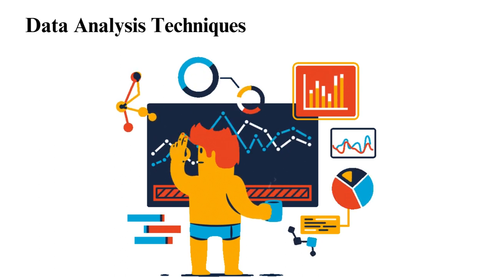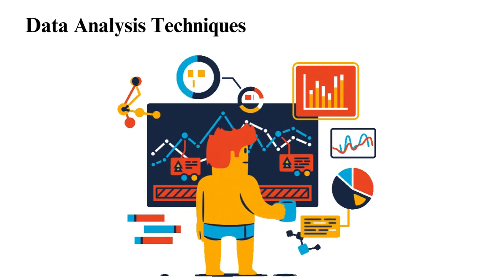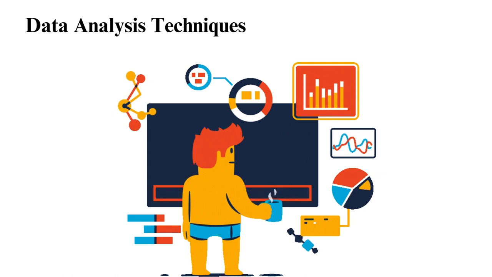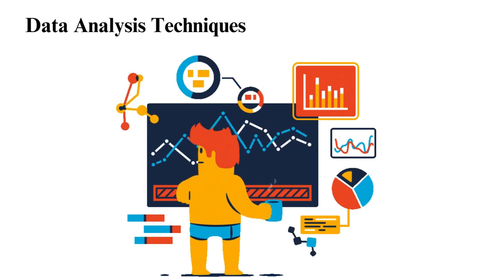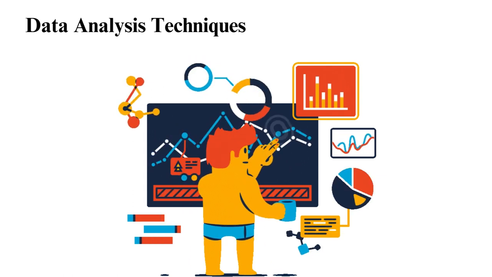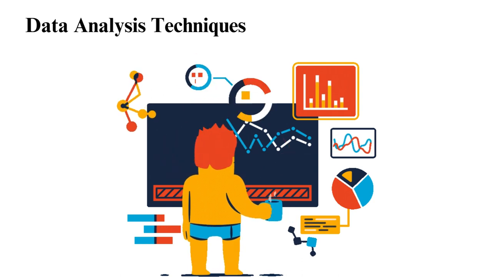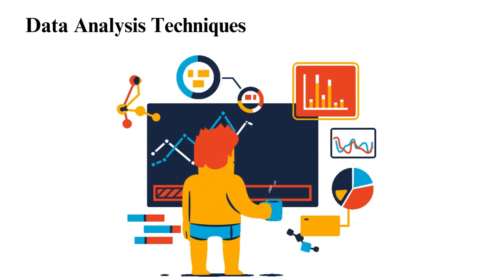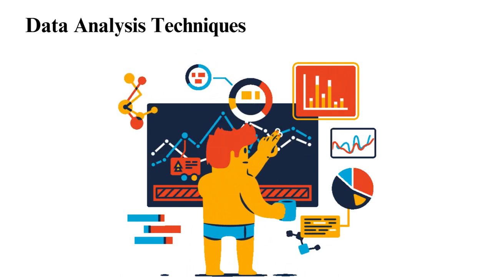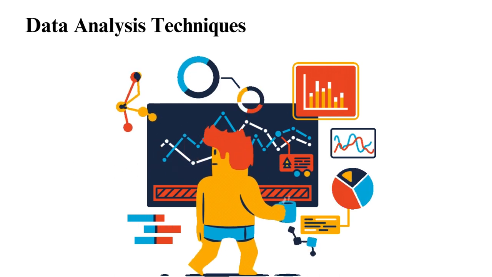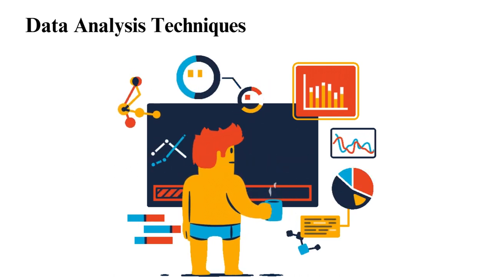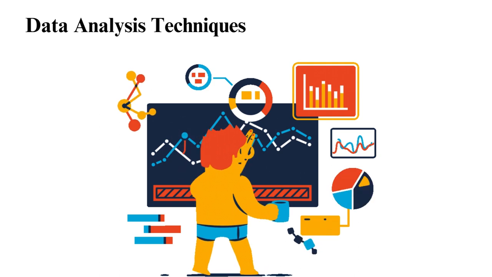Qualitative data analysis. We deal with non-numerical data in qualitative data analysis. Here, you can work with identifiers such as property and labels. It also includes categorical variables such as percentages and statistics. Now, let's go deeper and see what both techniques are all about and the subcategories in each.